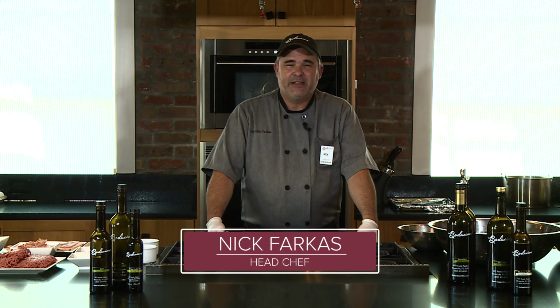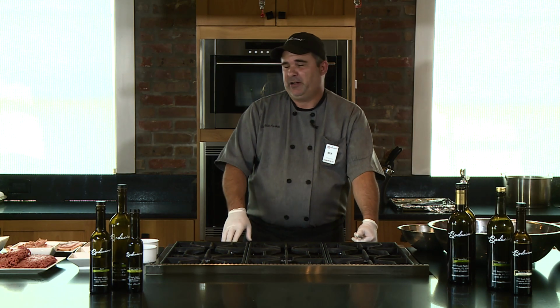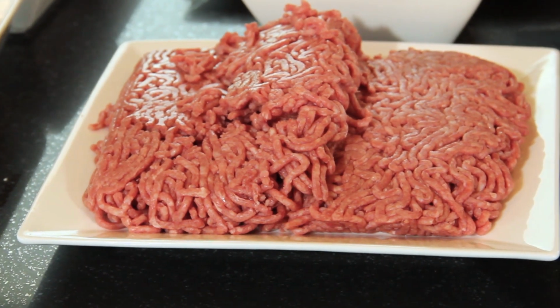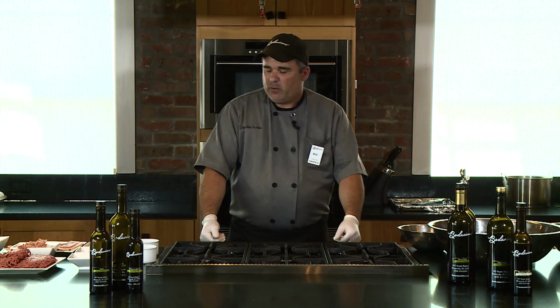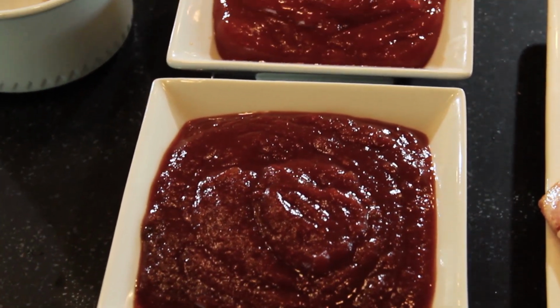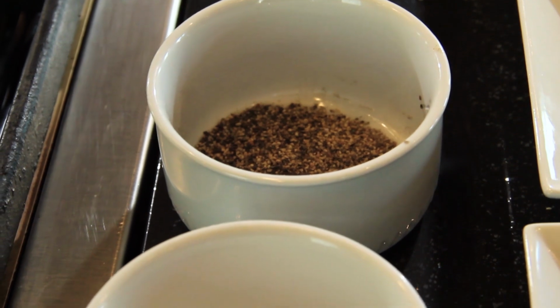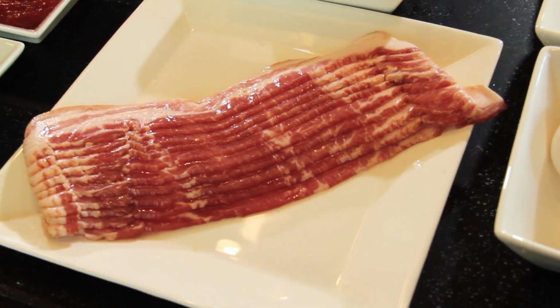I'm Chef Nick. Today we're building the basics and we're making homemade meatloaf. So we have our ingredients laid out right here and we'll go ahead and get started, and you can do this at home. We have our ground beef, ground pork, breadcrumbs, milk and eggs, a little bit of Cajun seasoning because we're going to do a Cajun style meatloaf, a bit of brown sugar, chili sauce, ketchup, salt, pepper, and this is going to be bacon wrapped. So after we form the loaf, we're going to go ahead and wrap it in bacon.